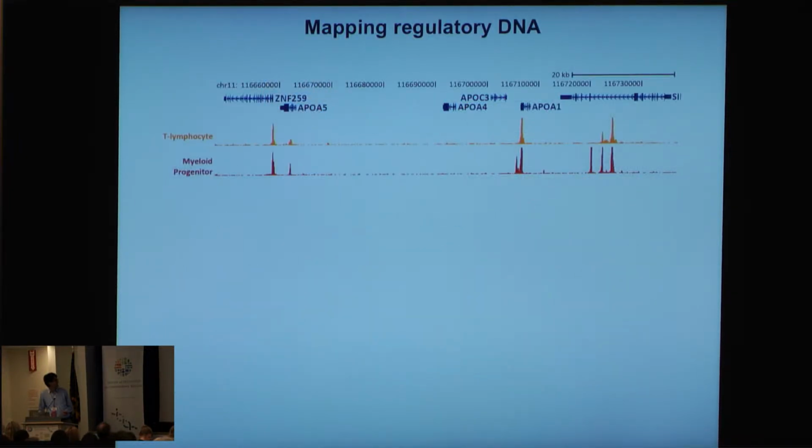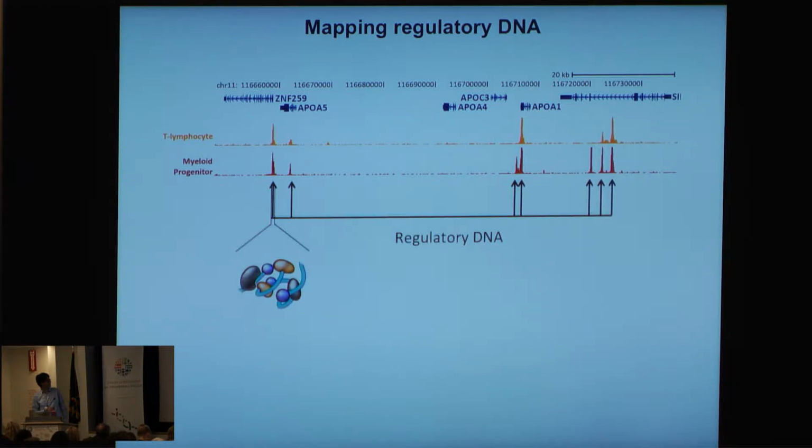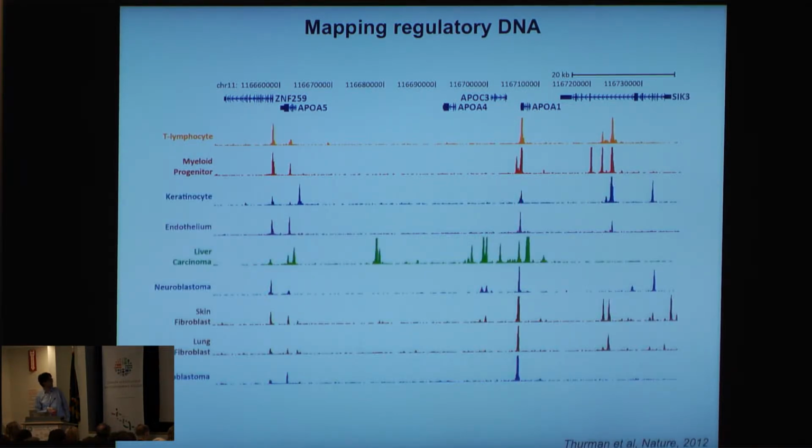Classically, these elements were mapped originally by their accessibility to nucleases like DNase-1. These days, we can do this on a genome-wide scale, turn it into sequencing reads, and you see a lot of tracks like this, where each of these peaks represents a particular regulatory element. Underlying these are particular sequences that recruit particular transcription factors. And if you look in different cell types, you can see there's a great variety of the regulatory landscape in different cell types.